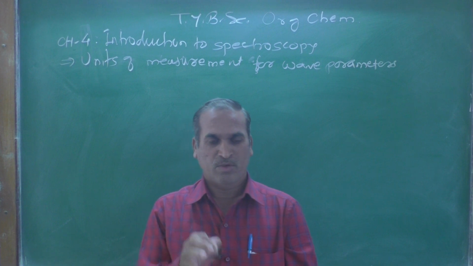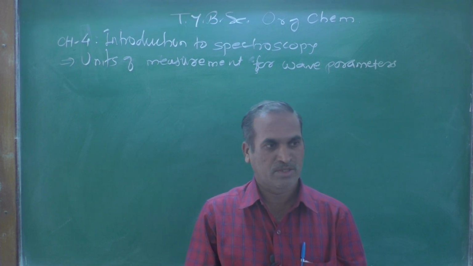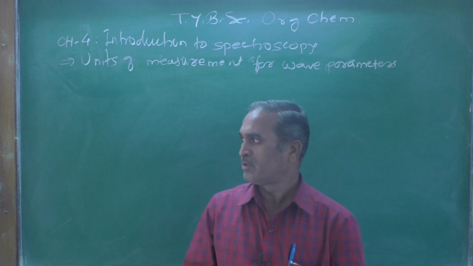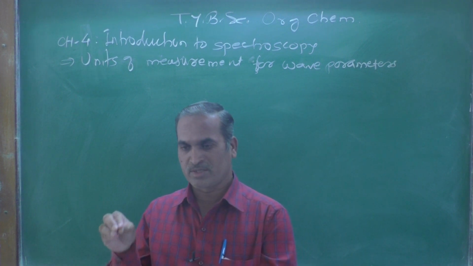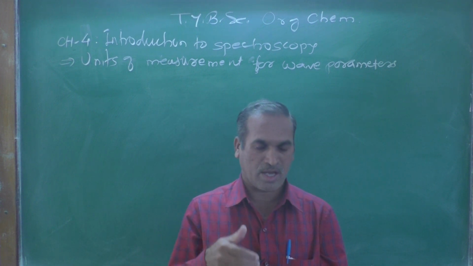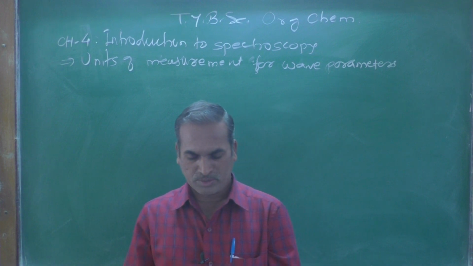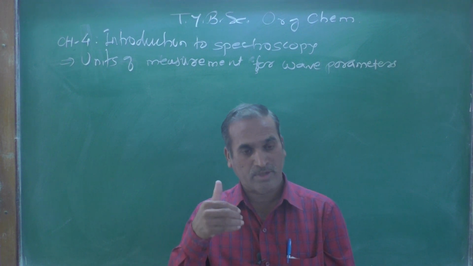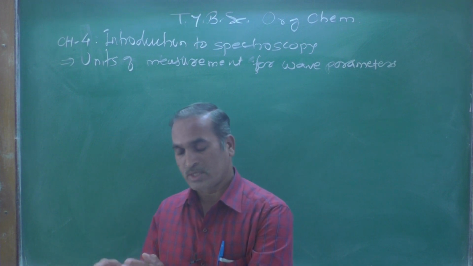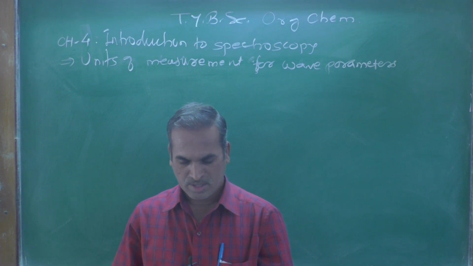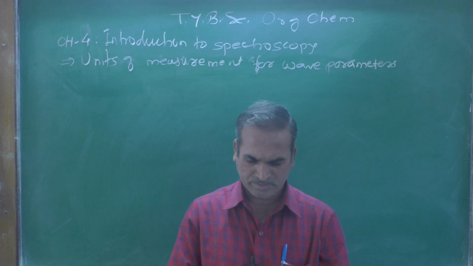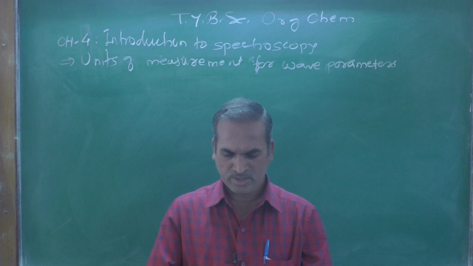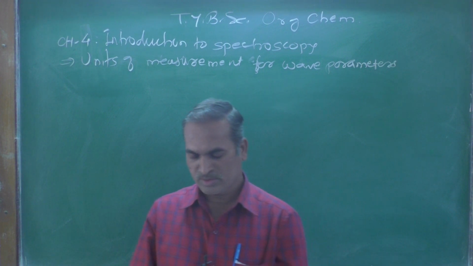Do you remember what we were discussing yesterday? I think we were discussing the wave parameters. What are the different wave parameters? We discussed parameters such as wavelength, amplitude, frequency, energy and wave number. These are the different wave parameters we discussed in our previous lecture, as well as the direction of propagation of wave radiation, that also we have discussed.